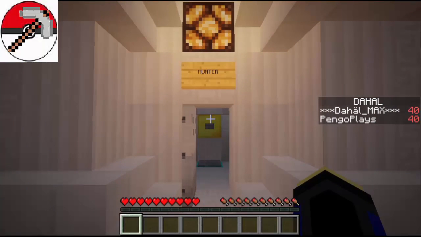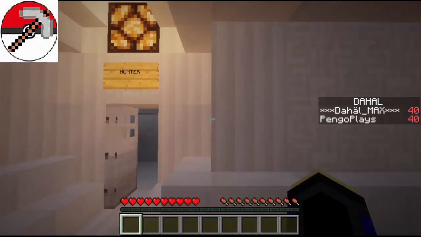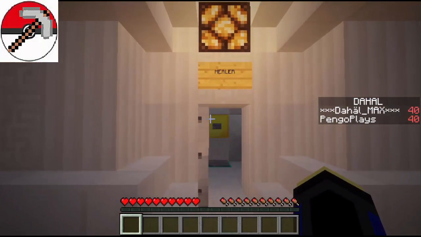Next up, we have Hunter. Hunters are masters of the bow. Okay, most players who choose this are not masters of the bow. They're pretty good with the bow. They miss sometimes. Or maybe they're horrible with the bow, and that's why they chose this class, because you get infinite arrows and a bow to start off with. So you don't have to fight them hand to hand. You can be an archer who doesn't like to be touched.